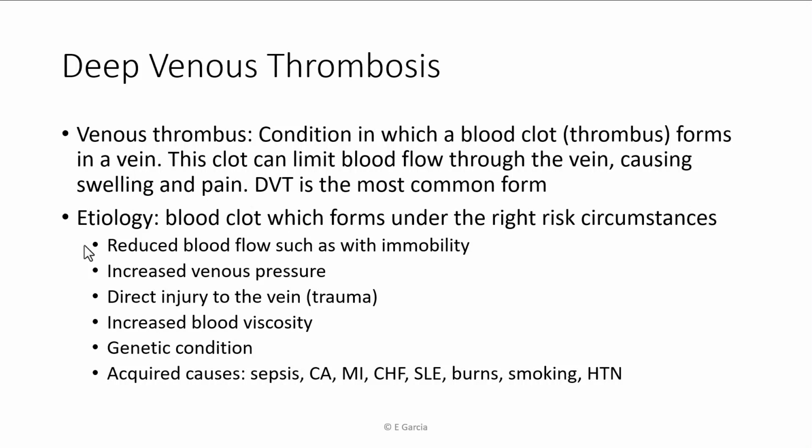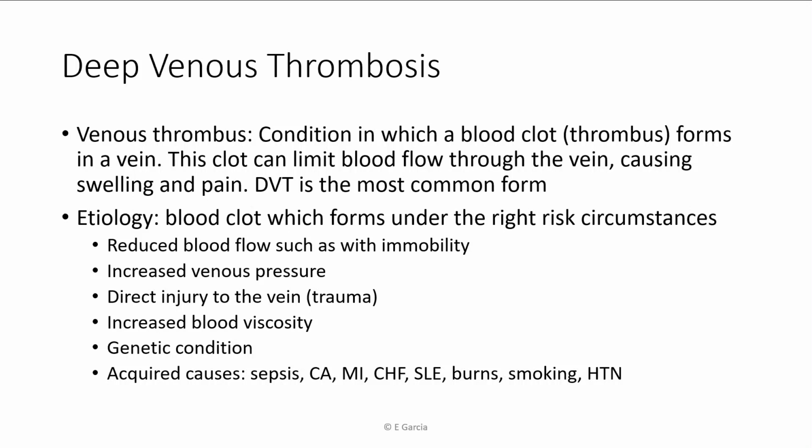Conditions where there's increased venous pressure. So sometimes this can be kind of a compression sort of thing, or something is pressing on a structure. So for example, the body habitus that forms from pregnancy, or maybe there's a tumor pressing somewhere. So something like that tends to create the pressure. Otherwise, you can have a mechanical injury, such as we would see in a trauma or surgical type consideration, or sometimes from the lines that are placed for monitoring or administration of different medications. Also, sometimes, unfortunately, from individuals who engage in intravenous drug abuse.